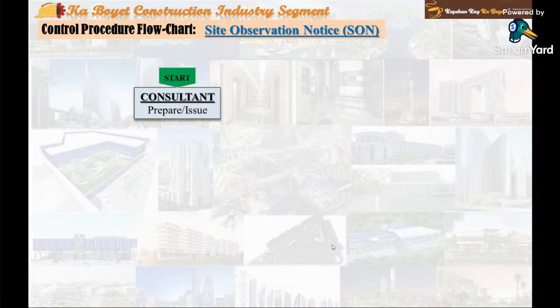Then the consultant document controller will register the consultant inspectorate engineer SON in the project standard SON registry log and issue the SON to the contractor with copy furnished to the project architect engineer, the designer, and the QS consultant. The output document is an open SON with the attached mini plan and digital photo.